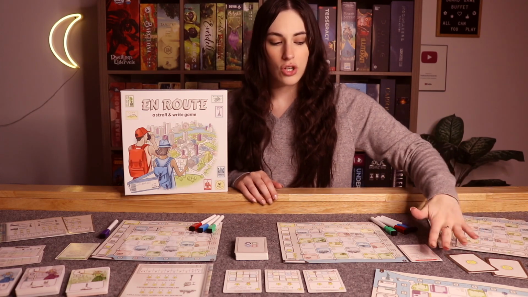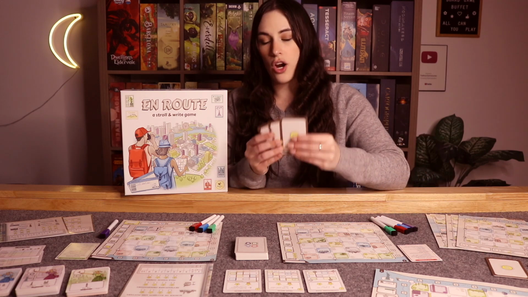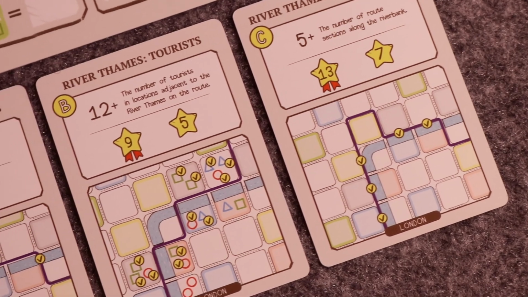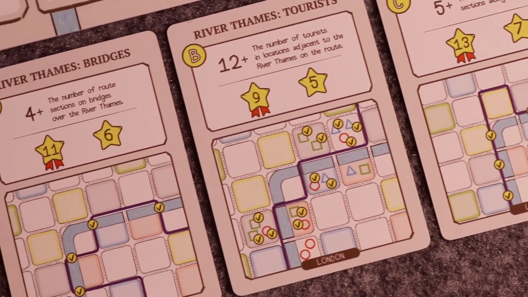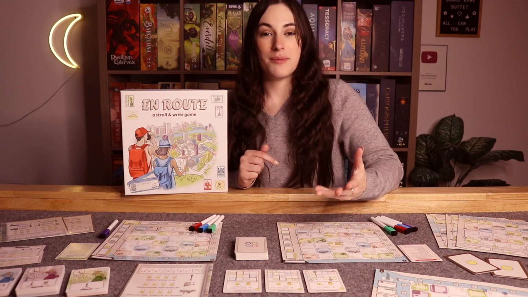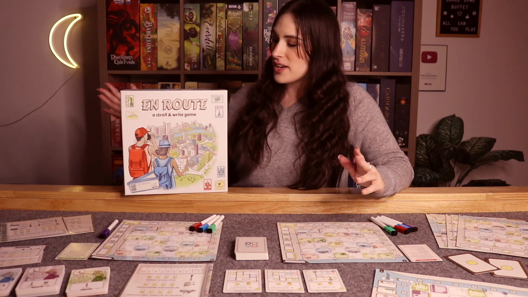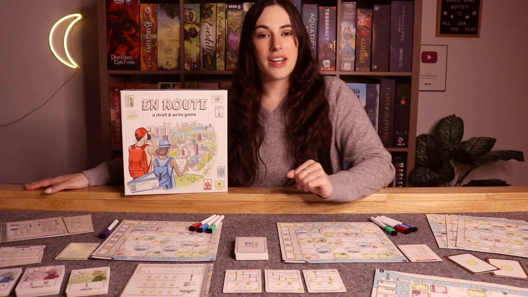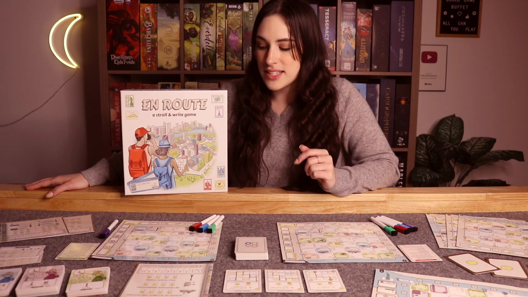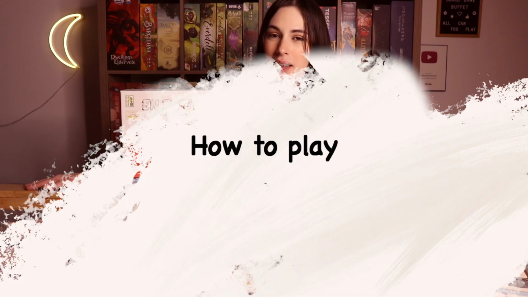You have some additional goal cards over here. You're always going to have some goal cards to shuffle up and choose. You're always going to have a C goal, a B goal, a B goal, and an A goal each game, and they're all going to be different each game. So anyways, that is everything for a little bit of an aim of the game and the components of En Route, but let's get into exactly how the game plays.